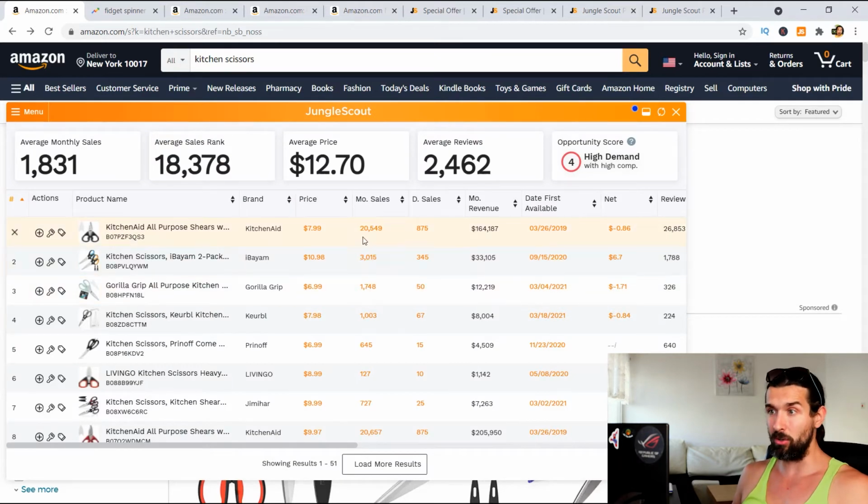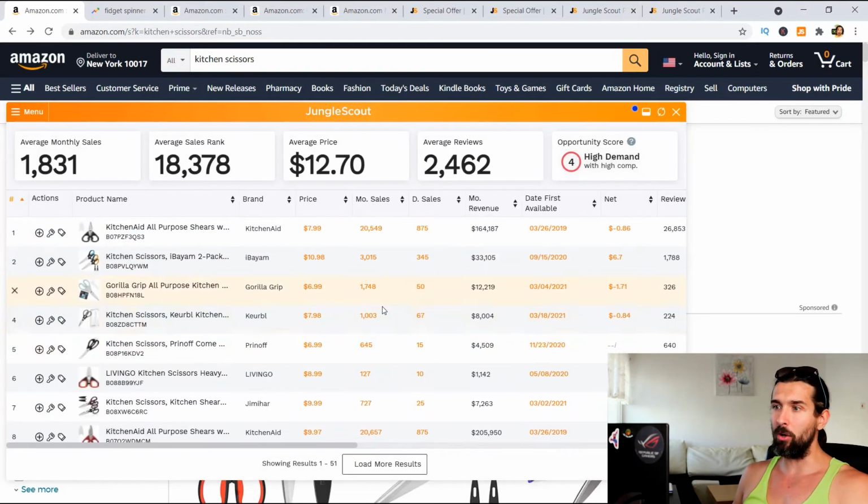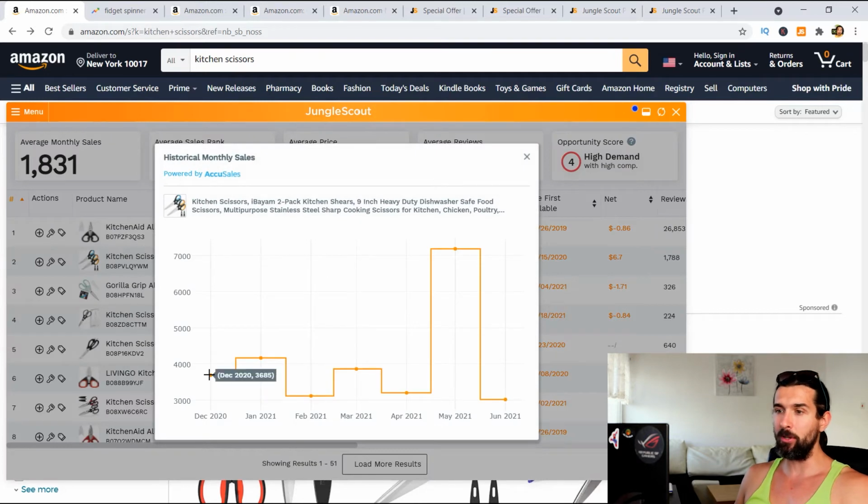That's a lot of units. You're right, like 43,000 units. Oh yeah, it's KitchenAid, pretty big brand. So in December, it's pretty giftable product. As you can see, it did a lot of sales, all right? And you can also check out, for example, this product in monthly sales, the other 2-pack, Bayam, right? You can see December 20, and then it was in March, May 21, and etc., etc., etc.